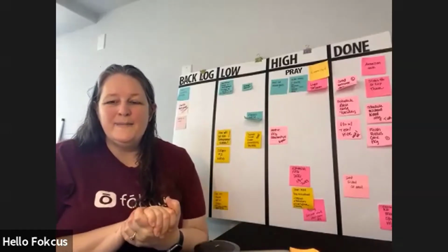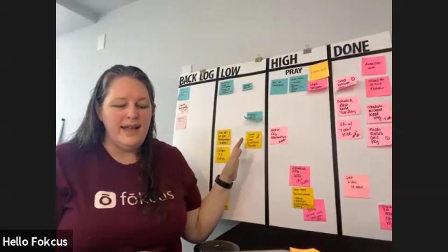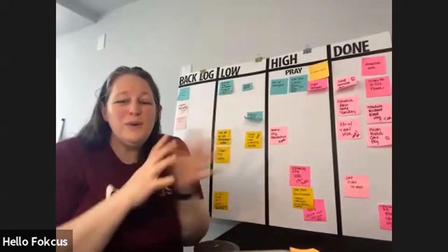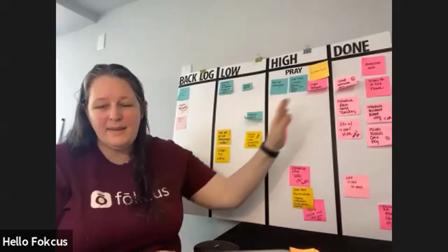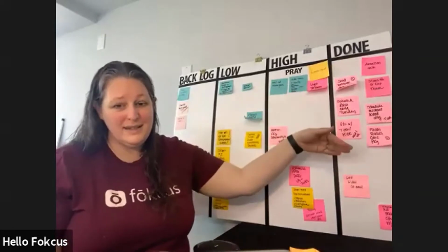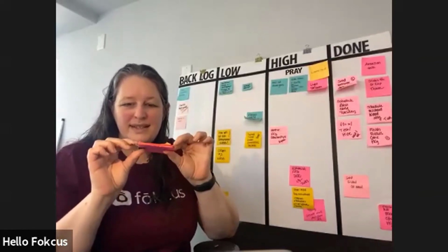Let's see, what else? So we meet at least once a week, and we go through this board, and like I said before, we check the priorities, and then our favorite thing to do, and everybody's always competing for this, as we got more engaged in this process, we say, oh, can I move it to the done column, right? And then each week as things get moved into the done column, at next week's meeting, we take everything off the done column and we move new things into the done column. And we don't throw them away. We actually take them and put them in a binder clip. And we keep a little stack like this.